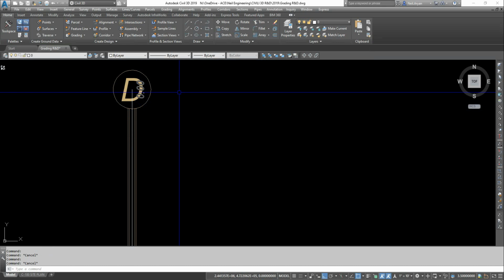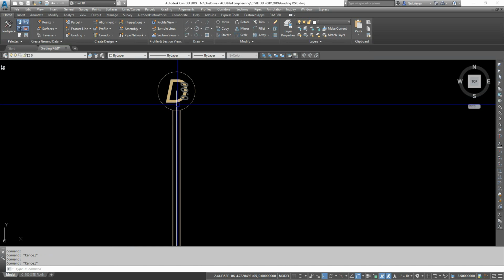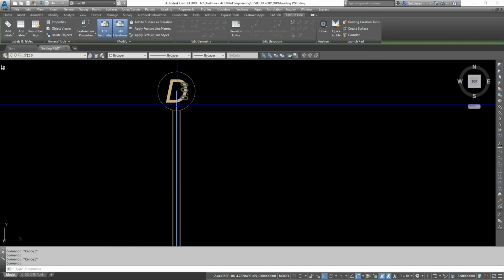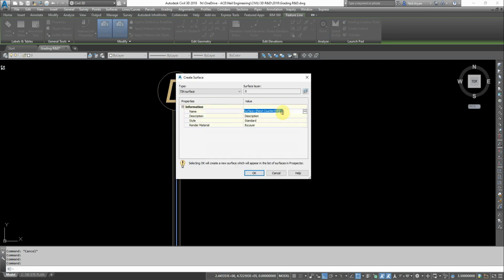Once we transfer the pipe top elevation to the plan view, we need to create a surface using this feature line. Straight away I'm going to create a surface, select this feature line, and add it as a surface breakline. I'm going to create a new surface here and name it pipe top.